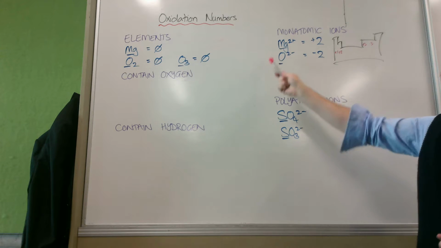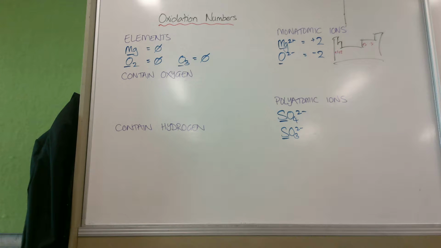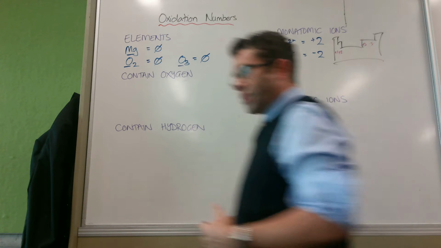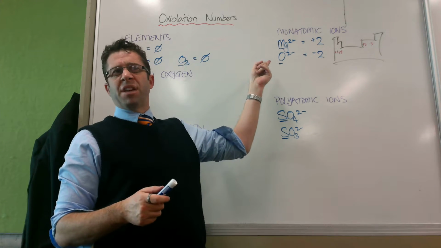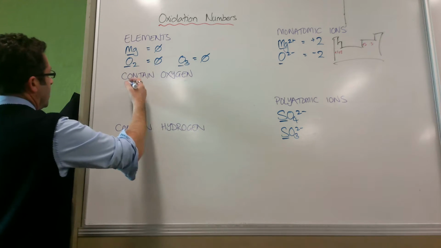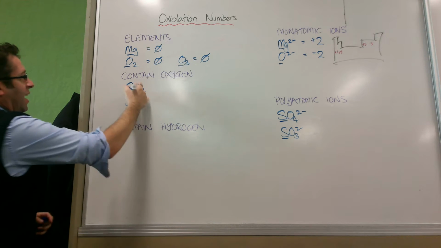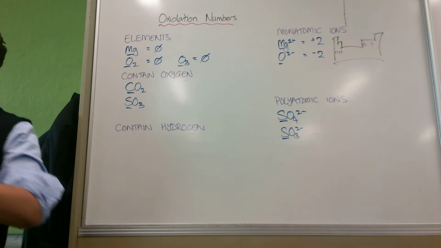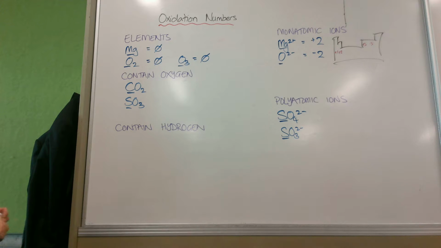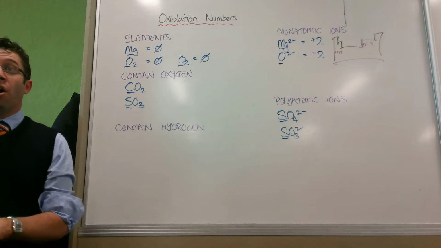Right, the reason I used oxygen will take me to my next little rule, where if I've got something that contains oxygen, I can actually work it out. So I'm going to go for CO2, so not something ionic, because if it was ionic I could just use that rule, it'd be a bit easy. So I'm going to use CO2 and SO3 as my examples. I want to find the oxidation number of the underlying atoms using my oxidation number rules. The rule I'm going to use is, actually, whenever oxygen's with something, I'm going to pretend it's an ion.